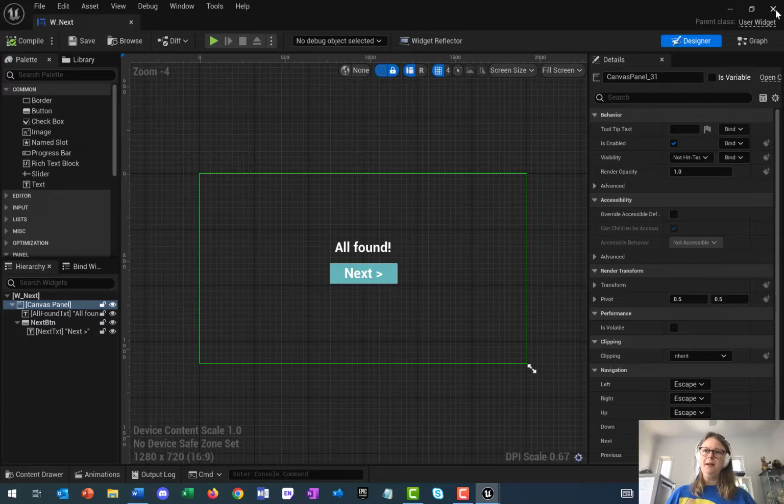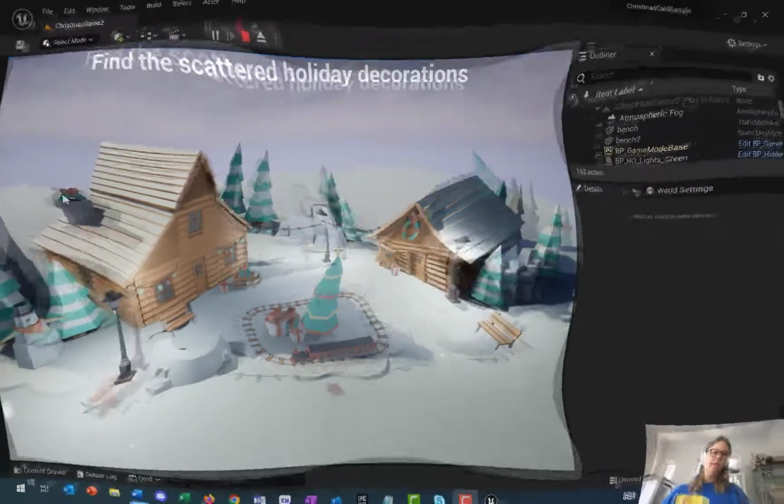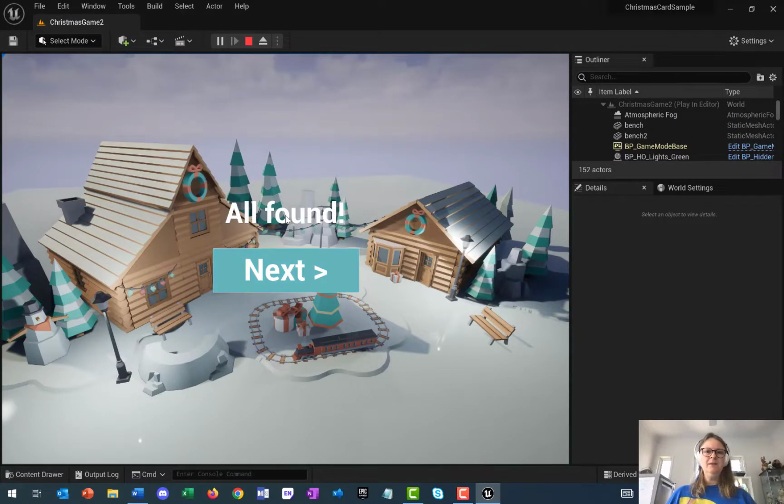I'll just quickly play it again. Just check I'm happy with it. There we go. Still I'm not that happy with the text, but it'll do for now. But you can see they're now one under the other, so I fixed that problem. So that's something. If I click on this, it doesn't do anything because we haven't set it up yet. All right, so I'm going to press escape.